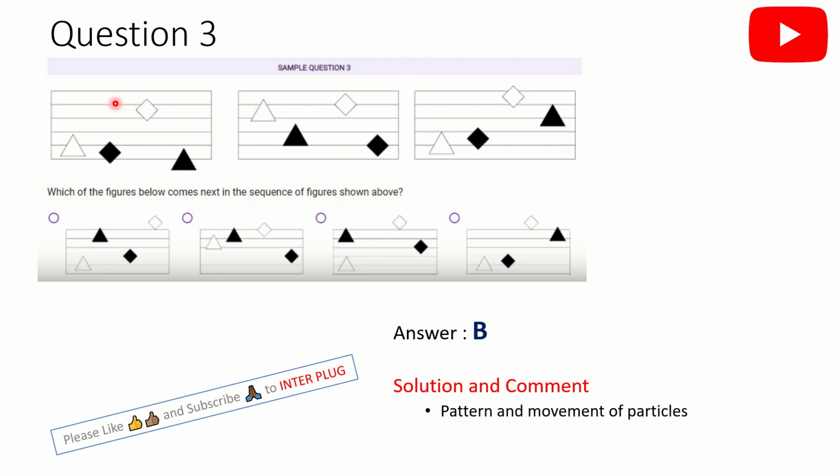I know from the previous questions, we usually looked at how the particles move from one figure to another. You'll be checking, okay, it has gone up by this number of steps, but you also figure out that there is really no pattern, because this one is here, now it's a little bit up, now it's midway. The black ones, you don't even know how they are moving. Look, they are just there. You cannot easily track them, of course. And that leads us to B.